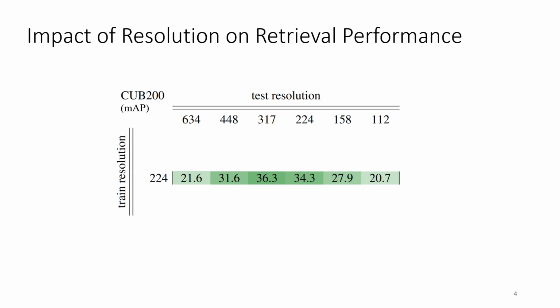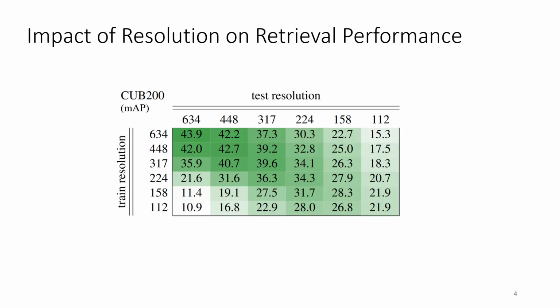Let's take a look at how performance is affected when we train at a particular image resolution, but test at different resolutions. A fully convolutional deep network allows us to do that. Using slightly larger test resolution than train resolution improves performance, but much larger test resolution hurts. However, increasing the training resolution allows us to increase the testing one too and further boost performance. We conclude that large input resolution and details matter for fine-grained recognition.